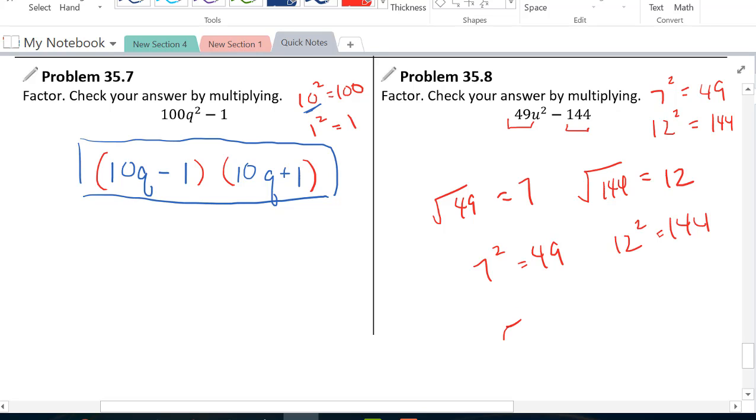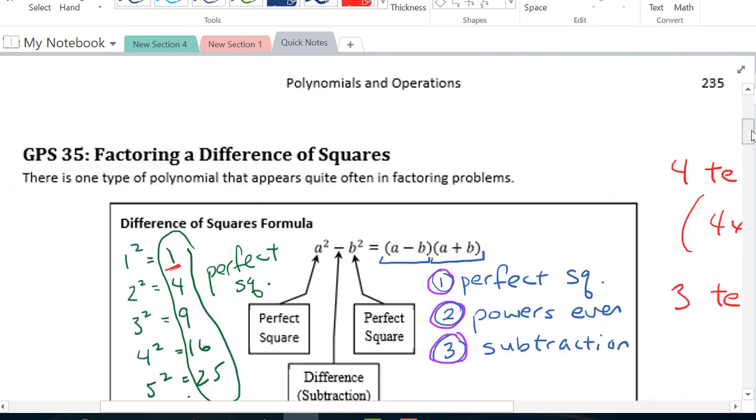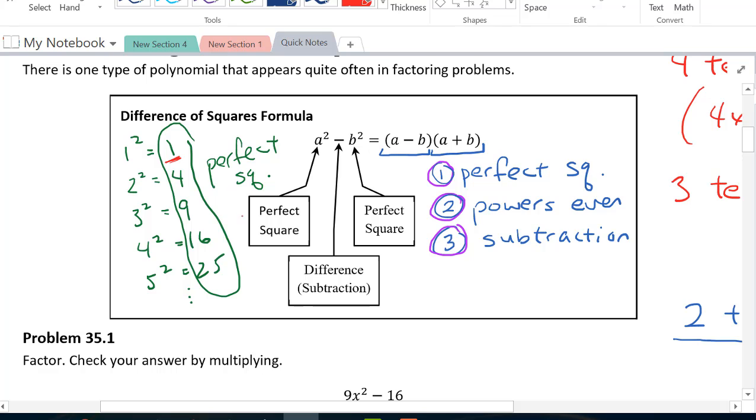For example, if you use 50, we know that 50 is not a perfect square. How do I know that? Because if I look back at my list, where's 50? 50 is not here. There's 25 and then 36, and then 49, 64, 81. See, 50 is not on my list. So I know that 50 is not a perfect square.